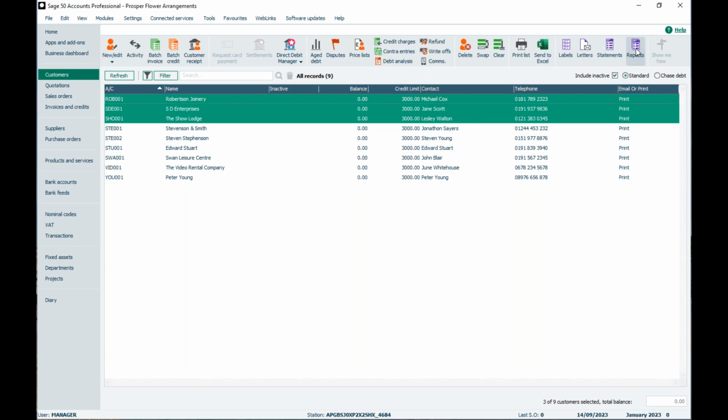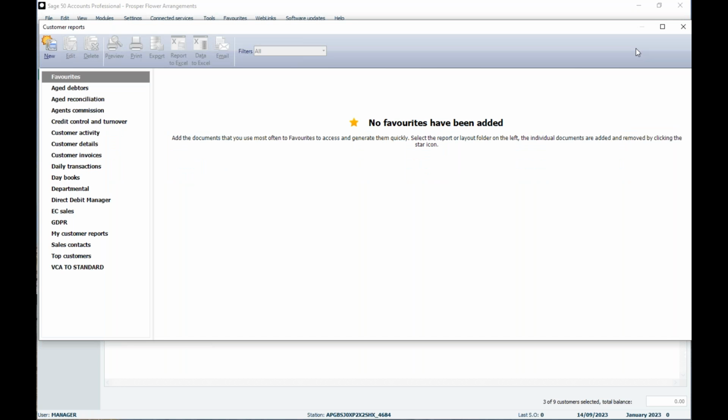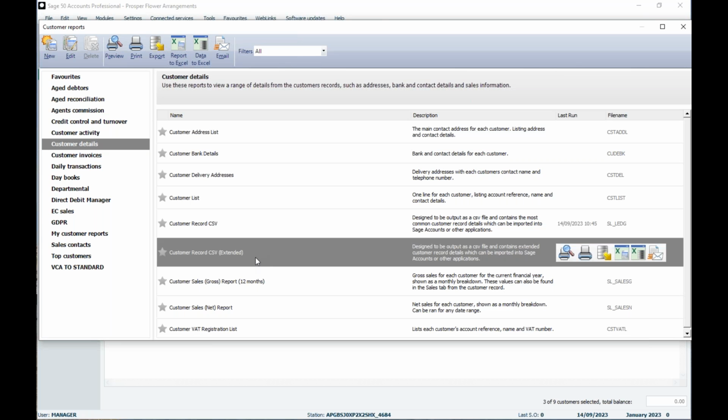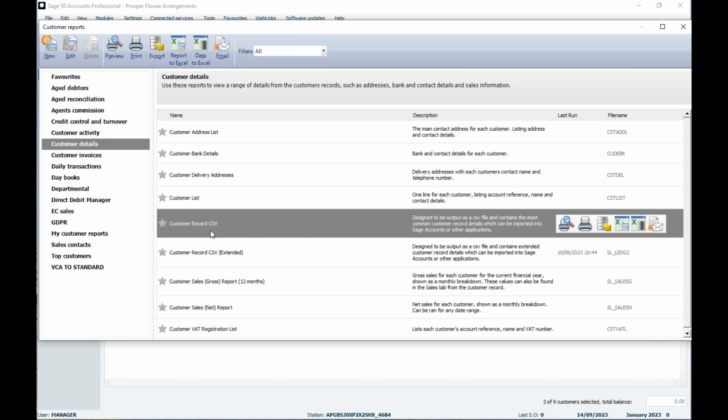You want to go into reports. You want to go down to customer details. And you have got the option between customer record and customer record extended, but the extended has just got more information rather than the standard.